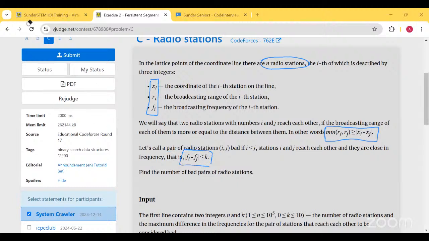All right, so we will find the number of pairs satisfying these two conditions.